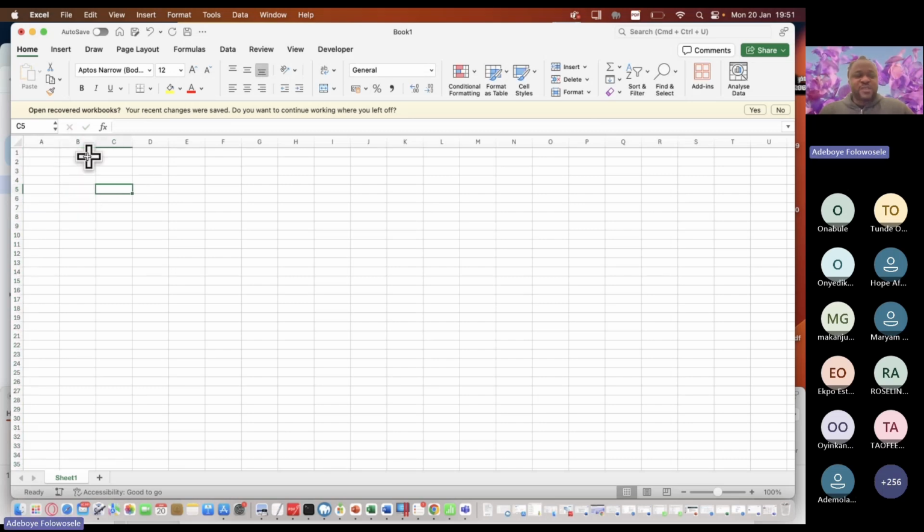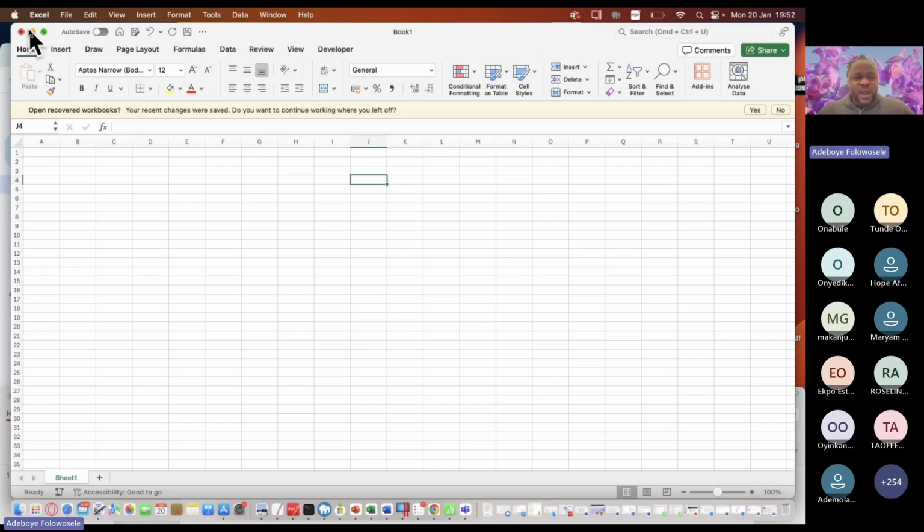If I want to name this cell, I will name it according to the column up here and also the row down here, which is the numerical figure. So this is B1. This is B22. This is E8. This is G2. This is J4. So that is how it is.